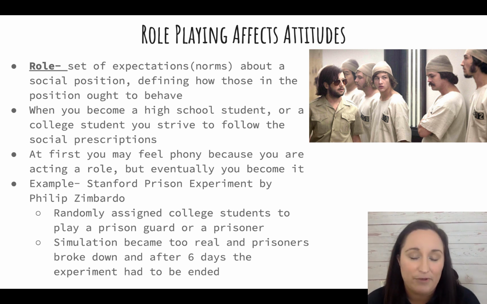The roles that we play also affect our attitude. Roles have a set of expectations that come with them. When you became a high schooler, there was a set of expectations that came with that. When you were a freshman, just starting out in September, you started to play the role of high schooler. You didn't really feel like a true high schooler, perhaps, but you played the role.